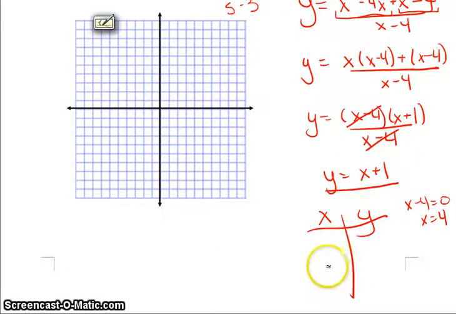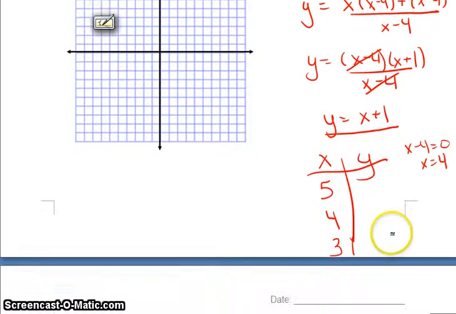Alright, so here we're going to put 4 in the middle, then we're going to graph a few above and a few below. And you don't have to go to a whole bunch of different places because this is a linear equation, so it should be a straight line. So we can go up to 5 and maybe 3. And I guess we should also go with maybe 1 also as well. So we'll go with 2.